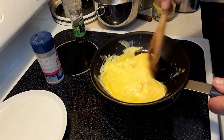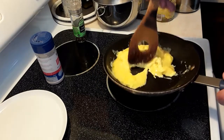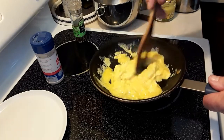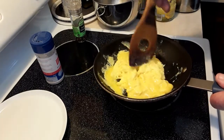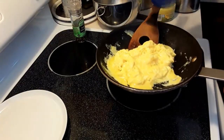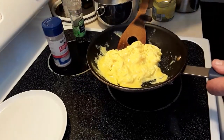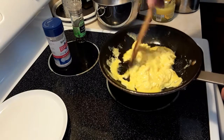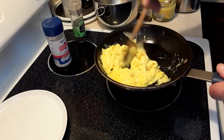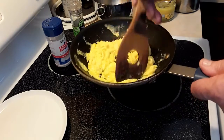You can see that right there. It doesn't hurt to slow it down to make sure that it's done properly. So I'm just going to move it a tiny bit. Now what haven't I added? I haven't added salt, so let's add a little bit of salt right now. I've got some real salt, which has been mined in Utah, which I tend to love because it has the flecks in it. Now at this point you're going to see that the eggs are almost there.